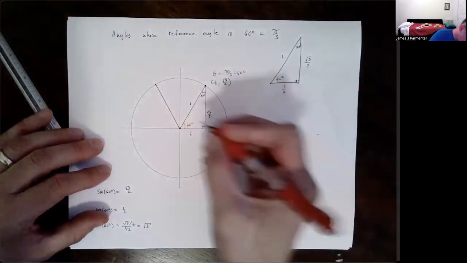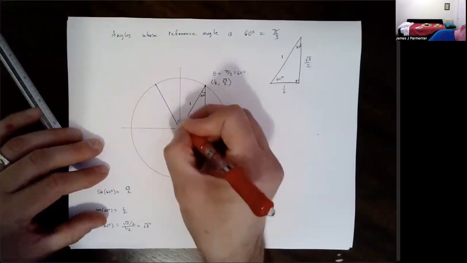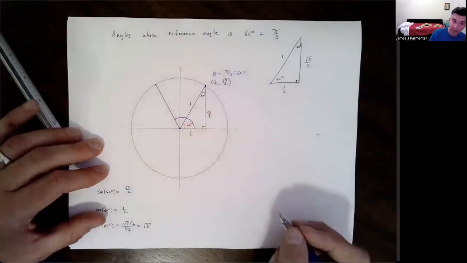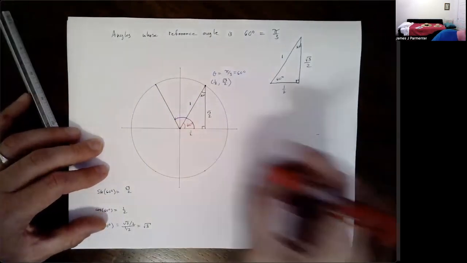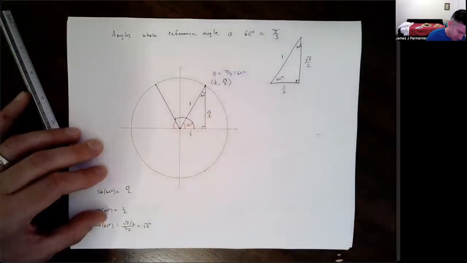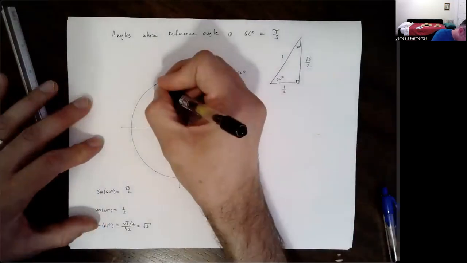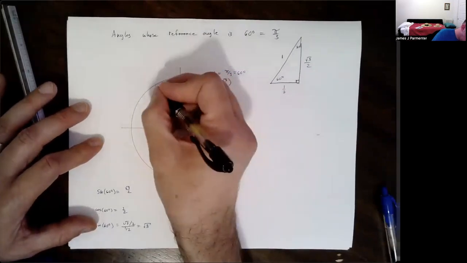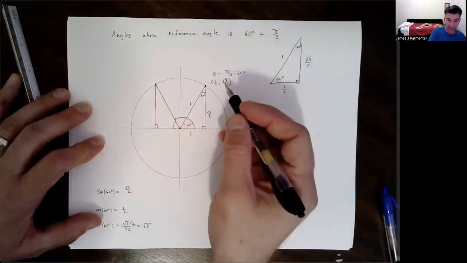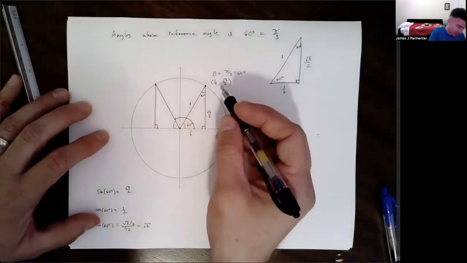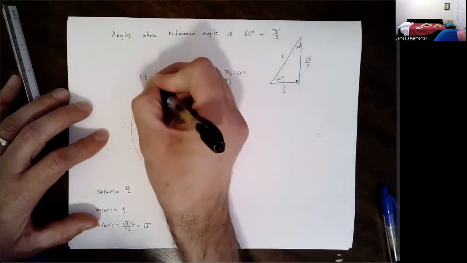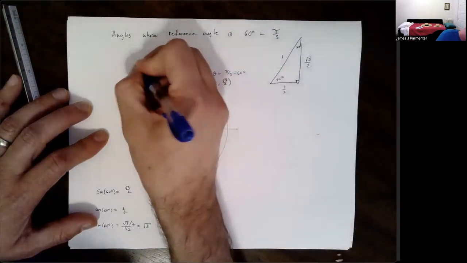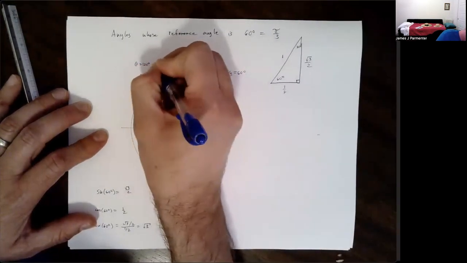Well, now here is an angle right here. So I should say, here's an angle, 120 degrees, whose reference angle is 60 degrees. Drop a perpendicular. So now this point up here has the same coordinate set, except now the x coordinate is the negative of what it would have been. This is negative 1/2 comma √3/2 for an angle of 120 degrees, which is 2 pi over 3.